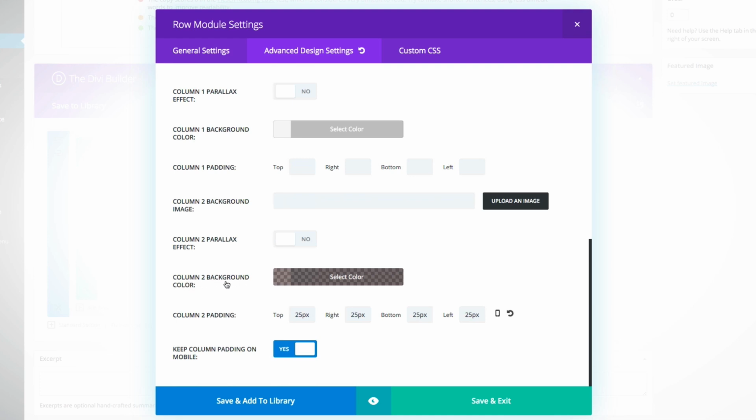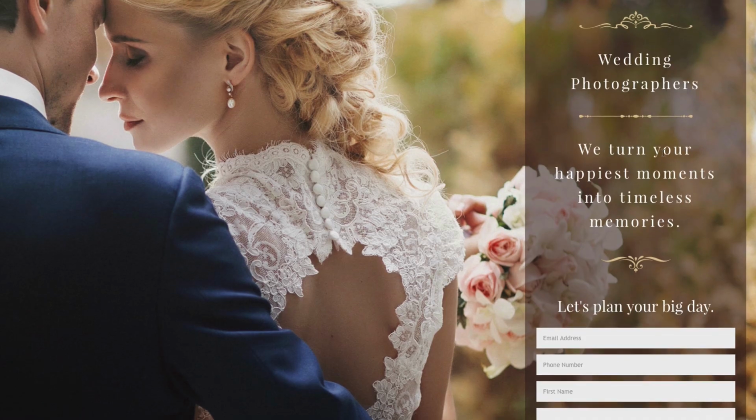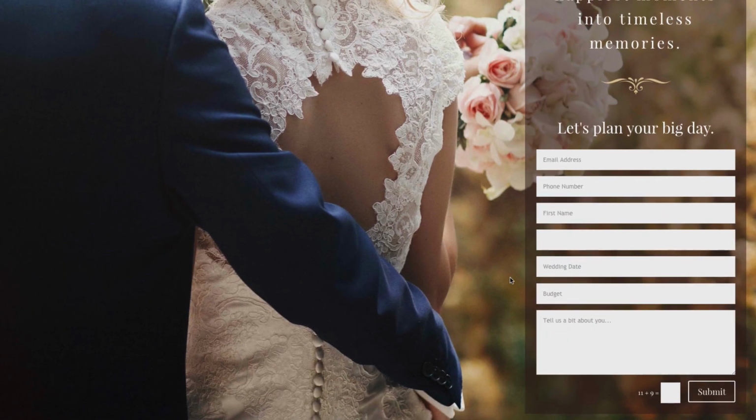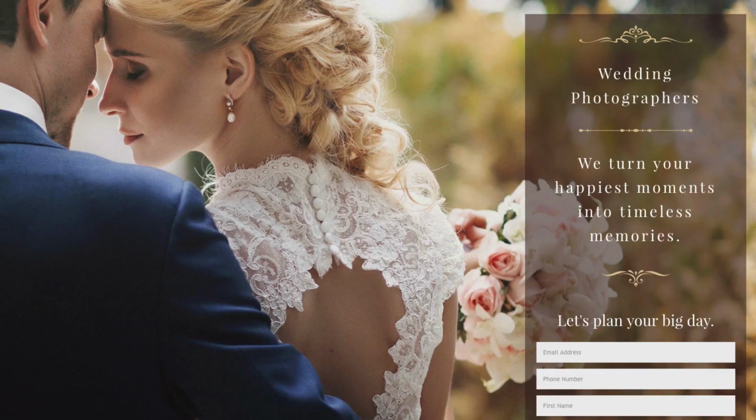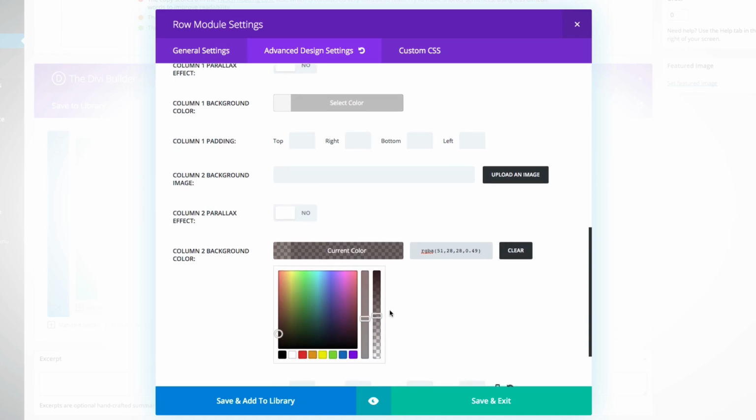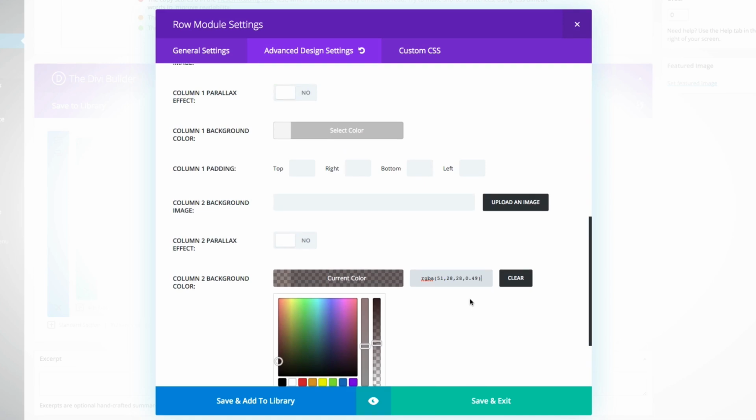Column 2 background color. I simply selected a color from the background using a color picker. So basically what I did was I used a color picker extension for my browser to just come in here and find a sort of brown or black that is part of the image. And then I brought that into here and I entered that hex code here and then adjusted the transparency until I got to where I'm at now. And that kind of assured that the color palette that I was working with for the background of my form fit nicely with the photo that I'd chosen.